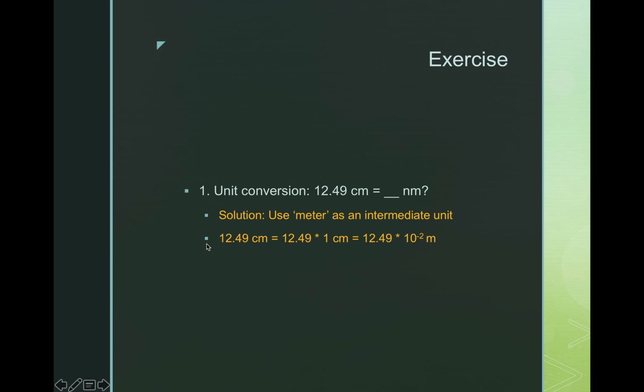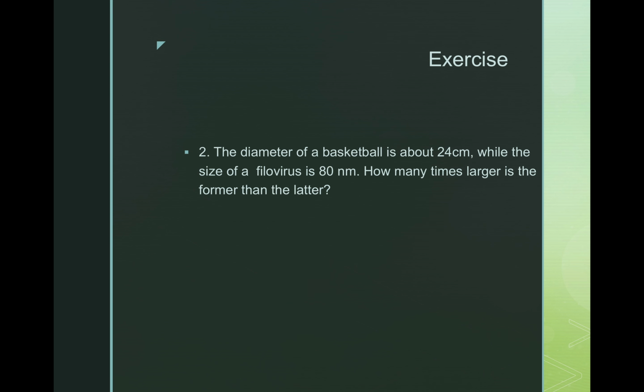Now I'm converting the value 12.49 centimeter to meter. And the next step is to convert the meter value to nanometer value. Nanometer equals 10 to the minus 9 meter. So here I'm converting it backwards from meter to nanometer. Lastly, I can combine these numerical items as my final result here. Please do remember to use scientific notation, because this number here is very huge. So this is the unit conversion. It's a typical kind of question you're going to meet everywhere. Let's go to the second one.